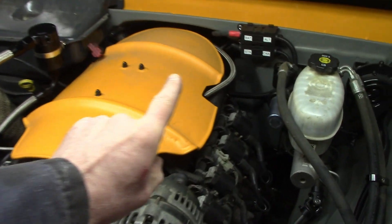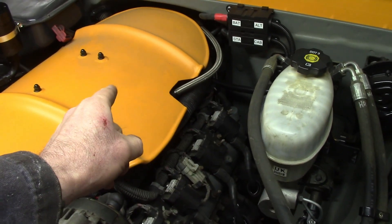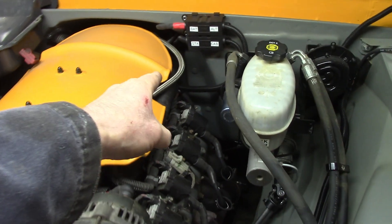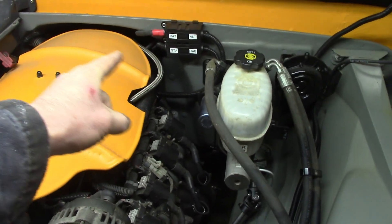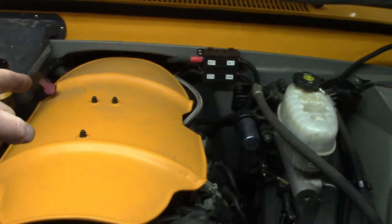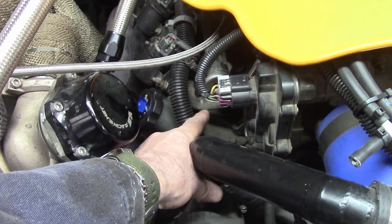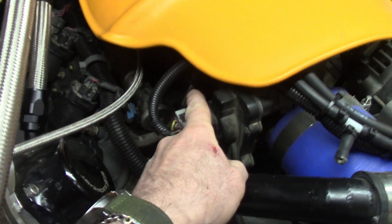Functionally, the system from the factory would work like this. There's a hose that goes from the back driver's side valve cover right into the intake manifold, which is under here. Anything that gets past the rings gets sucked into the motor through that back hose, and it's usually a metered orifice — a certain amount of controlled bleed of air going into there. So the engine kind of knows how much it's sucking in. In order for the schmoo that gets past the rings to get sucked into the motor, there needs to be a feed for it. So over on the passenger side valve cover down here, this goes to the back of the passenger valve cover and gets sucked into the intake manifold. I've plugged this — I cut it because I had a one-way check valve, but that wasn't working so well.